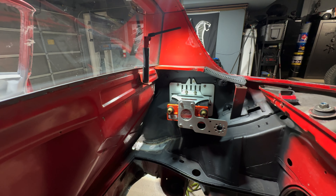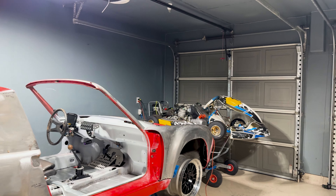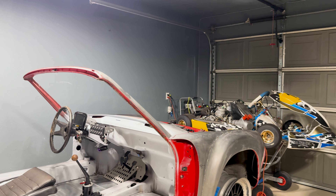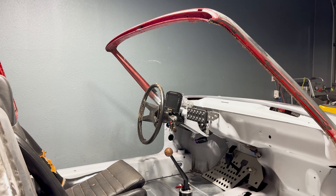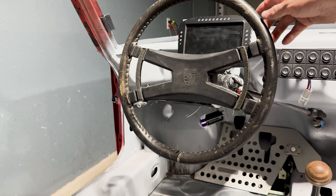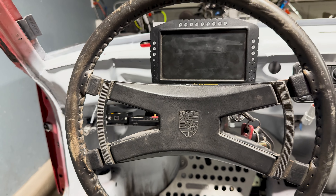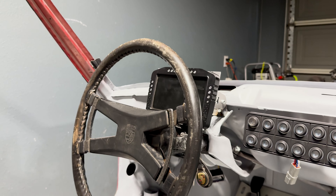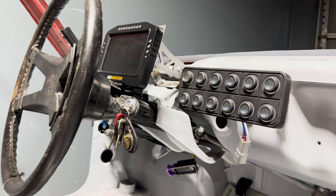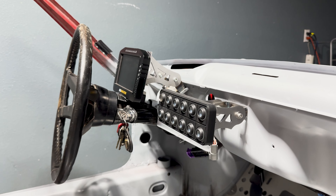We're going to hop to the back of this and take a look at some of our interior bits. Much like the shifter car, we're going with a minimalist approach, doing the bare bones while respecting some of the Porsche factory interior components. We're going to run a factory Porsche 914 steering wheel — these are beautiful steering wheels. The ECU Masters ADU7 dash has replaced all the factory gauges, and we removed all the switches and stalks off the steering column, replacing it with a CAN keypad. As a fabrication project, I went to a steel supply store, bought some pre-cut brackets, and made the mounts — kind of fun playing around with the TIG welding machine.